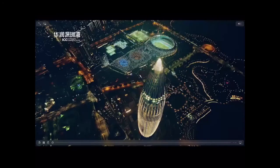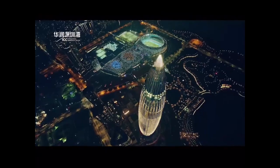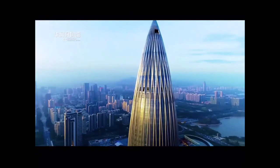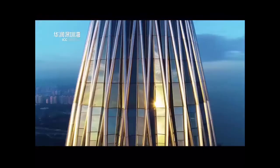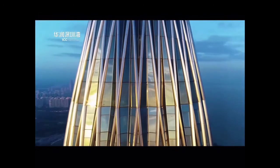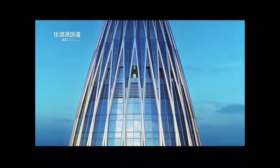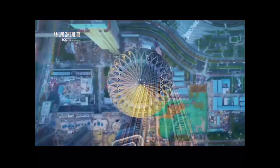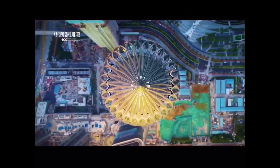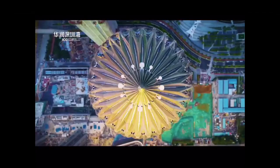So before we finish, if I can, I want to show you a 1-minute video taken by the client and one of their drones, showing us what it's like to look at the top of the building from on high. And we see that little beanie cap that we saw on the ground now is installed. We see the pleating of the glass, the shining of the stainless steel, a little opening for maintenance rigs, and at the very top, a little bit of telecoms buds, which kind of come into view as we zoom down towards, as that drone sets itself down, almost like a moon landing on the top of this rocket ship.